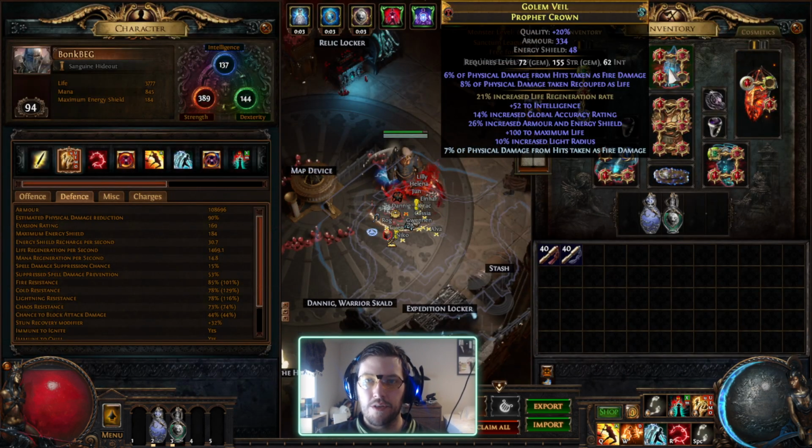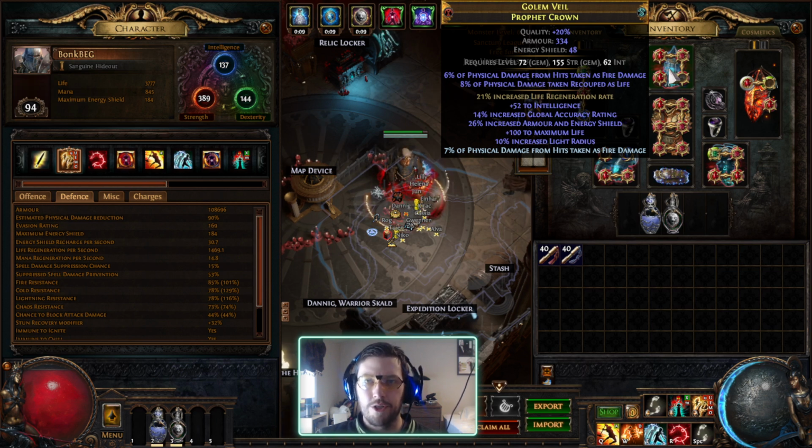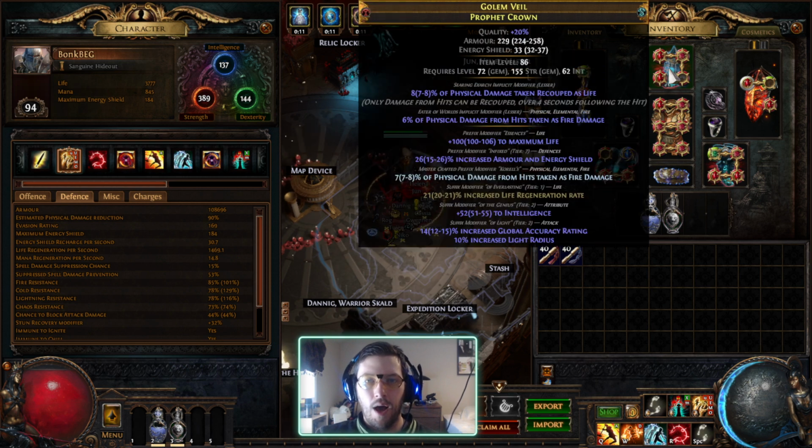Helmet is physical damage recouped as life. At this point, I may as well do fire damage taken recouped as life. I might take more fire damage, but yeah, I'm not really sure. I do a lot of physical damage to myself still. I need better rolls on the crafted. I need the 8% physical taken as fire, but I don't currently. I used all of my exalts for various things, so I need to farm up some more exalts.